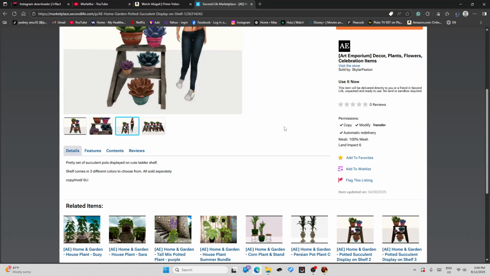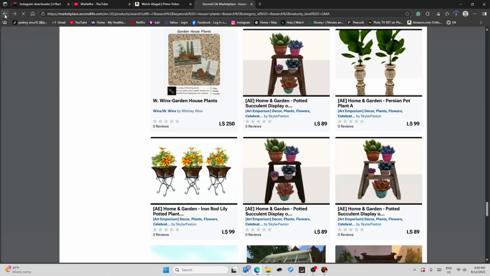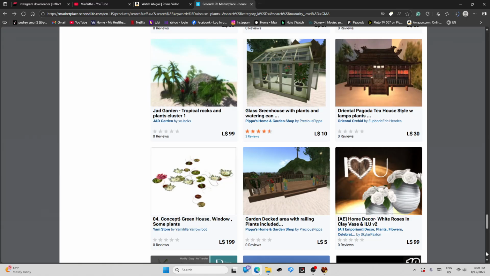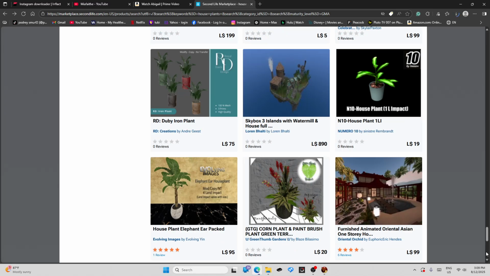Automatic redelivery, meaning if I was to ever lose this, let's say I wanted to organize my inventory, I could actually trash it, but whenever I go to a redelivery box or a redelivery website, it'll tell me all the stuff that I have bought that has cataloged itself in the redelivery section of Marketplace. If that makes sense.